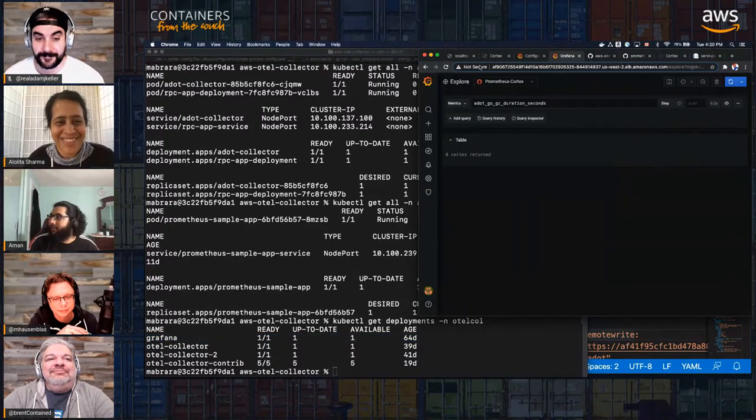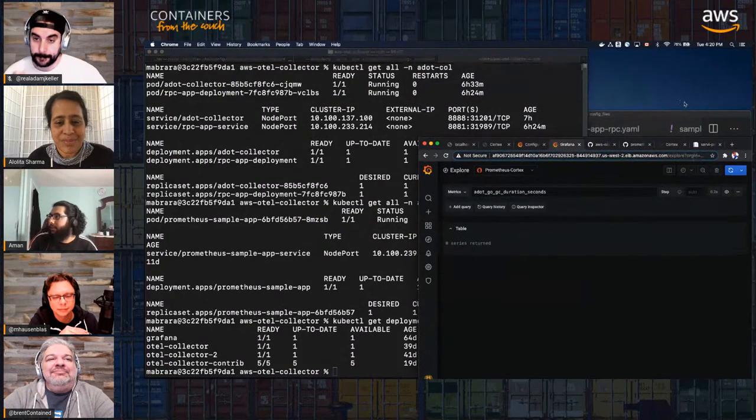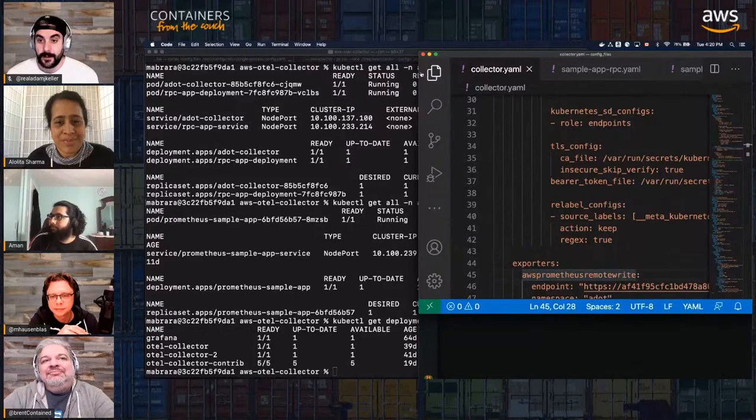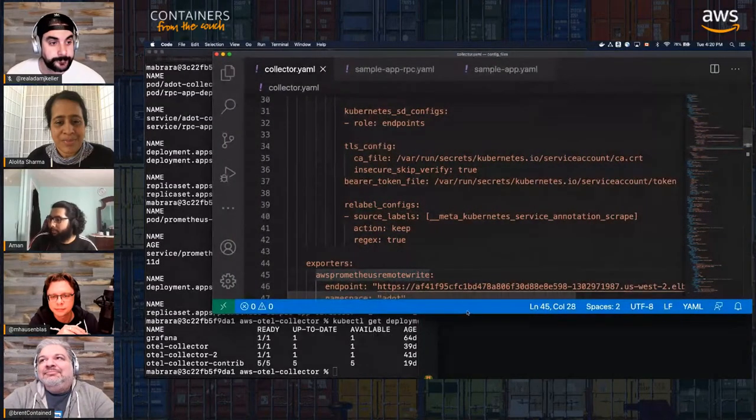And this Grafana instance is this one right here. So I've got this configured already. The data source is already hooked up to communicate with Cortex. And what I want to show you guys is the configuration files that I had set up here. So let me make this a bit bigger.